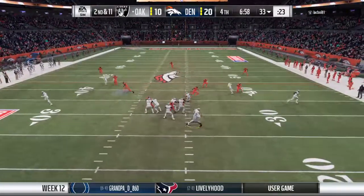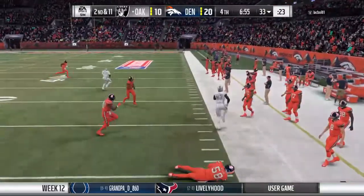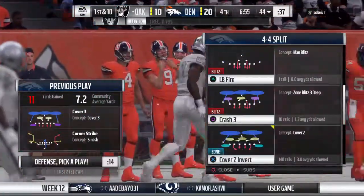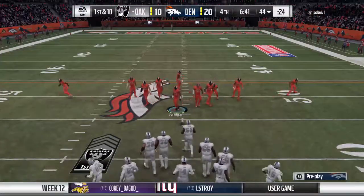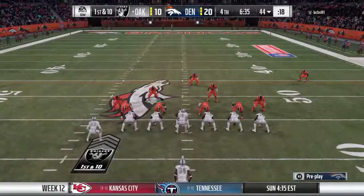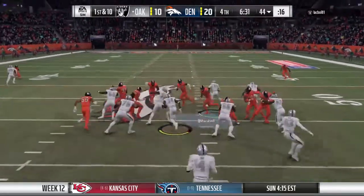Carr to throw on second down. And complete right side to Cook. And he goes out of bounds just shy of the 45. A Raiders first down. Carr hooking up with Cook. You cannot write these guys off just yet, not with a quarterback like that under center. You mean it actually crossed your mind with him running the team that you could actually maybe write this game off? Not yet. Not a chance. Not with him. We've seen it too many times.